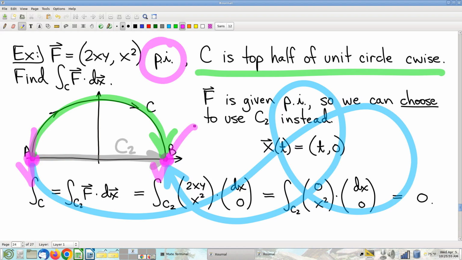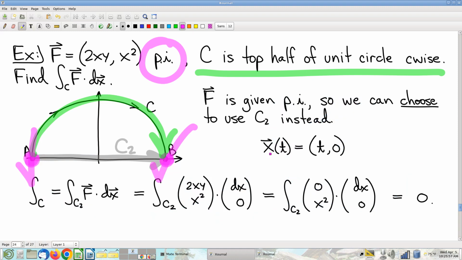Now, am I going to use this blue curve? No, of course not. That'd be ridiculous. I'm trying to avoid effort, not create effort. I want a more desirable curve, not a less desirable curve. And the most desirable curve in most cases between two points is a straight line. Hard to beat it. Right? Now again, totally free. I can say phooey on this initial curve because of the path independence.